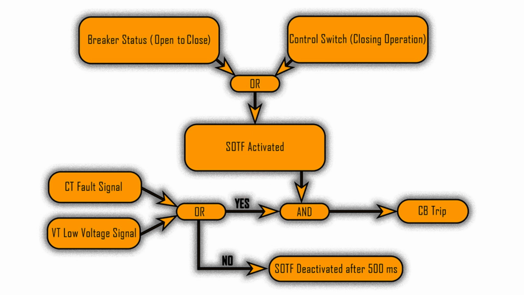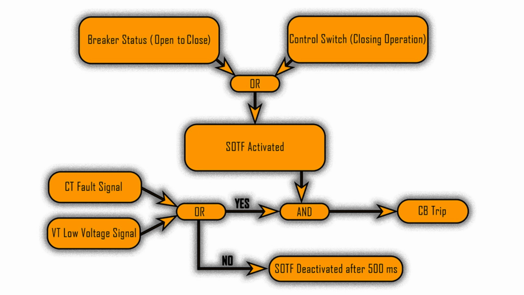As the circuit breaker physically closes, the auxiliary rotary switch rotates. Its NO contact becomes closed and its NC contact becomes open. From these NO and NC contacts, signals are also taken to the SOTF relay. Thus, one signal indicates the change from open to close, and the other indicates the breaker's closing operation.